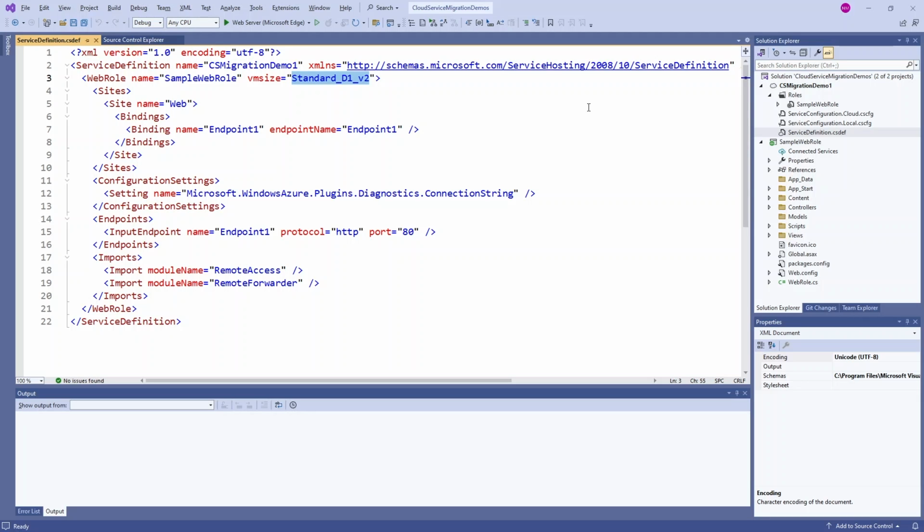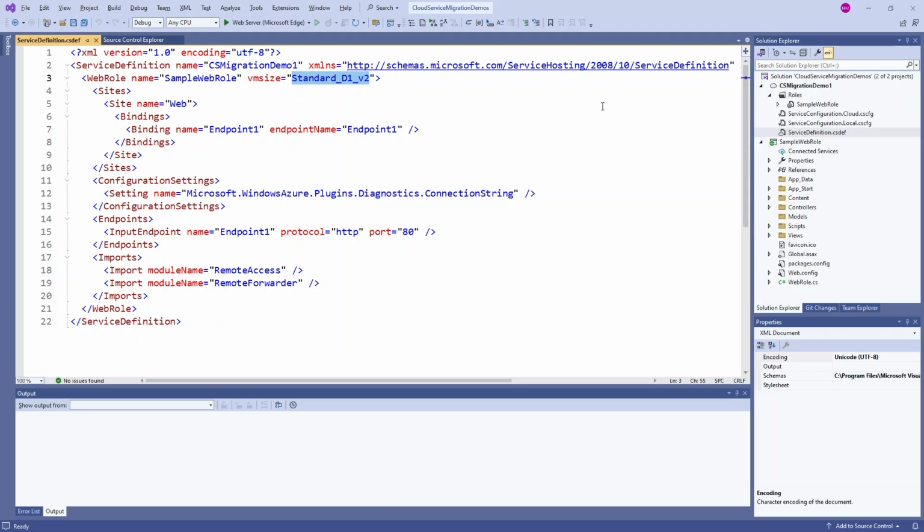The second one we see quite often is the whole issue with stage deployment. So one of the great things about Classic Cloud Services is we supported the deployment slot feature, which is also available in our other products like the Azure App Service, where you had a production slot, which is hosting your production code, but then you also had kind of a staging slot where you could deploy your new code, verify that everything was there and ready to go, and then you could do what we referred to as a slot swap to move that new code then into production, and the old code went back into the staging slot.